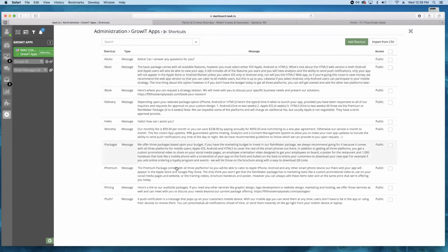Now, in this case, this has to do with responses to requests for a mobile app. But in your case, you might have /divorce, do-it-yourself packet, program, or /criminal. And it would have a canned response, whatever you want that response to be. So the person that's monitoring this doesn't necessarily have to have all the answers. You can format what you want those responses to be. You might have one response that's just to get their contact information and pick up the phone and call them right then and there. But you get the gist of it. And this is, of course, an optional thing that you can do, but it can be very, very helpful.